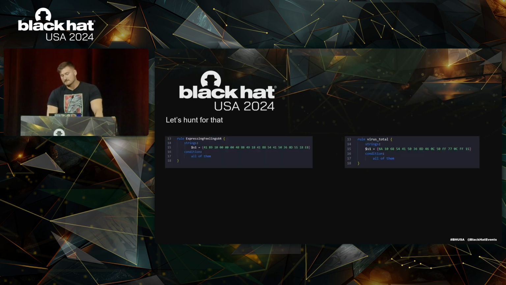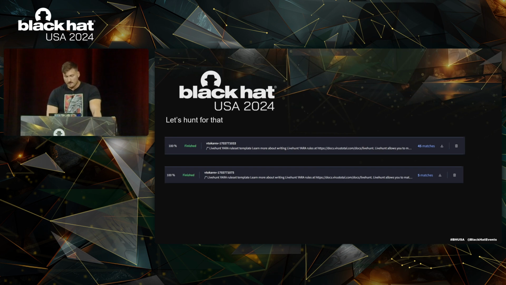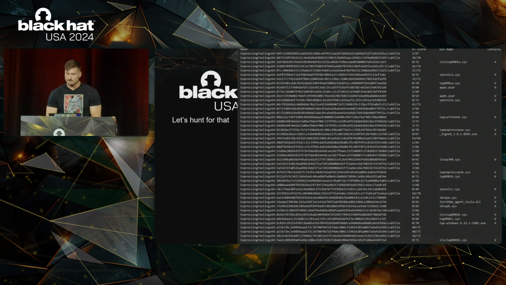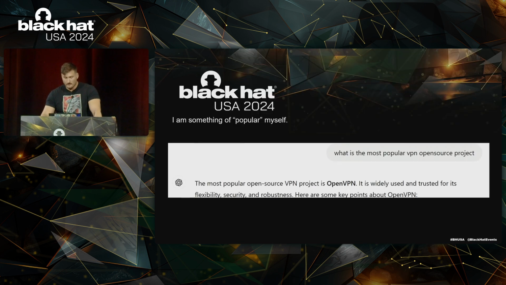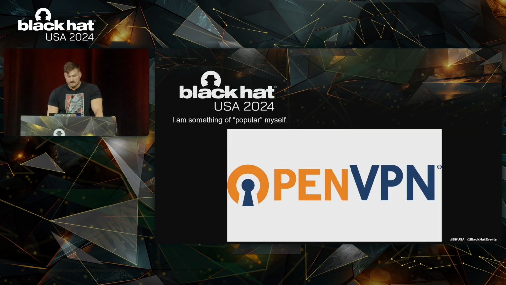And so I wrote some YARA rule and executed a retro hunt search in VirusTotal, and found around 50 matches. Those are part of the examples. And so we can see there are a lot of drivers with the same issue. Now, at this stage, I said, OK, it has got to be something very popular, something that everybody uses, and I just asked ChatGPT. And obviously, the answer was to look at OpenVPN. It's probably it. And so let's talk a little bit about OpenVPN.